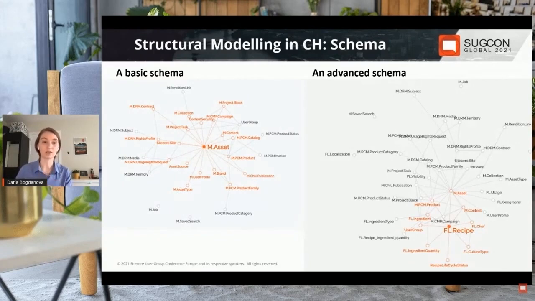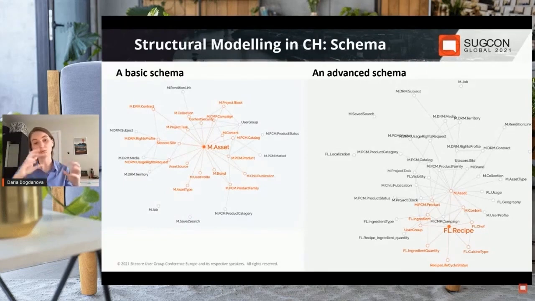We also want recipes to have life cycles, not only content, for example, not only assets, because assets also have their own life cycles. Assets can be created, they can be under review, they can be rejected, they can be approved.